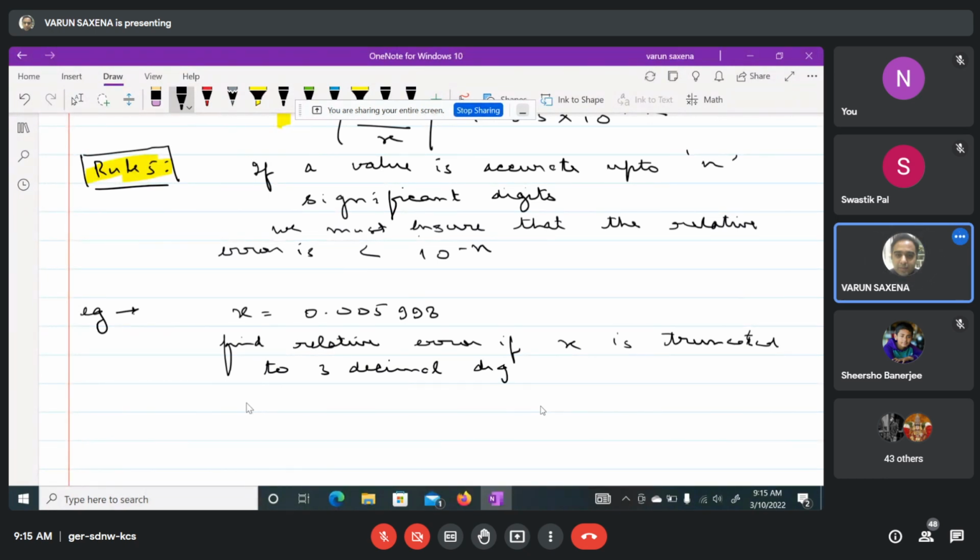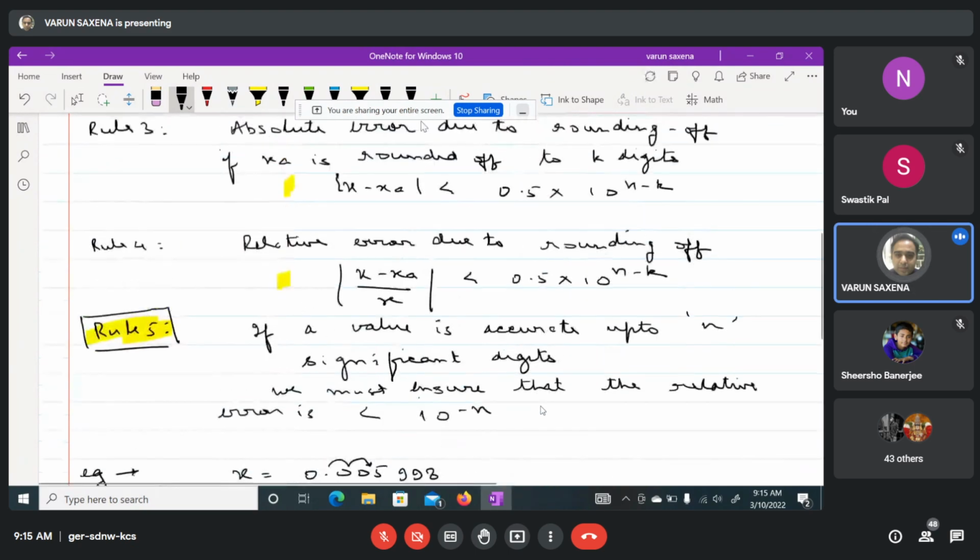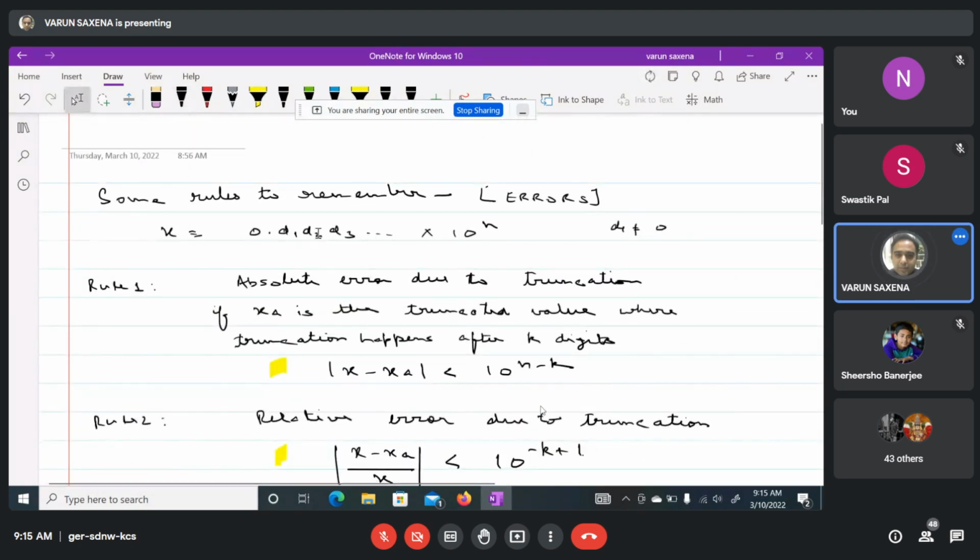Decimal digits. Okay. So how will we proceed? The first thing is that we'll write x in the normalized form. So the normalized form would be 0.5998, and we could say 10 to the power of -2. Okay, because this decimal will go here and this will go here, so that means 10 to the power -2. It is now written in normalized form. You can see that your n is -2 in this case. If you compare it with this expression here that I've written, then n is -2.